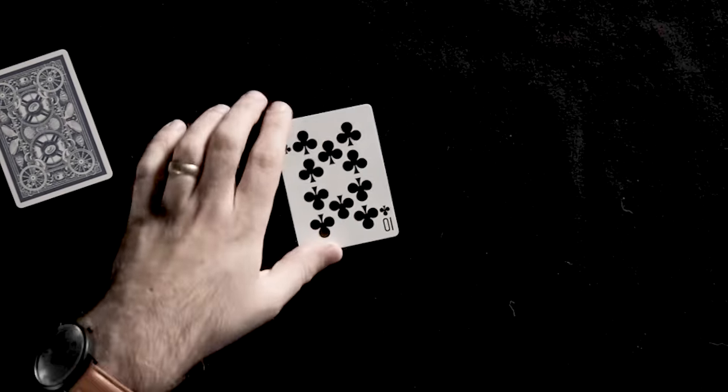Okay, but Jack wasn't able to just tell us the suit of the card chosen. He was also able to tell us the value. And here's how I work that out. If the card is an ace, I begin the text with no salutation. That's right, the salutation, the greeting in the text, is how I tell Jack which three cards the card is. Here's what I mean. If I just begin the text with no hello or hi or anything, then the card is an ace. If, however, I begin the text with the word hi, Jack knows that the card is either a two, a three, or a four.